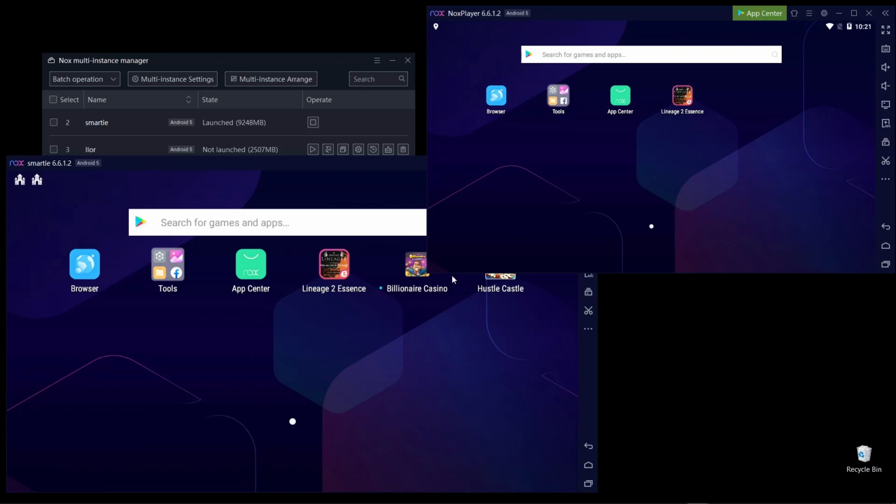Really, yes, these emulators have options of macros, which I will come into later. Now, what does it mean, a macro? It is actually clicking for you. Some games are click heavy and the developers don't care, so why should I?